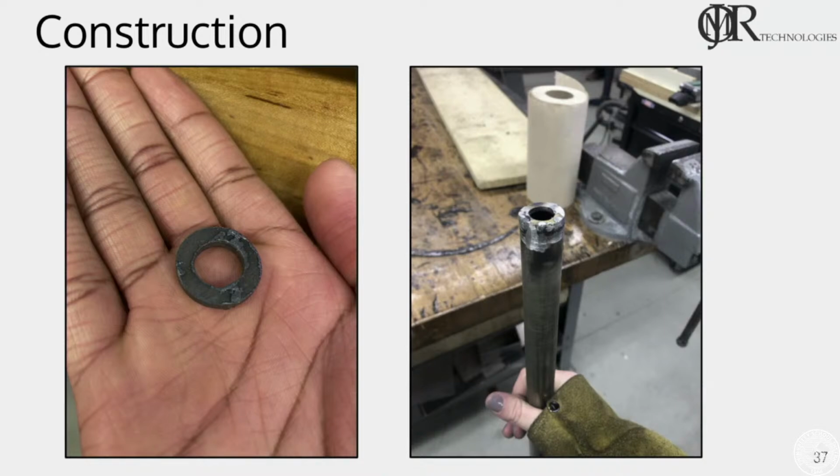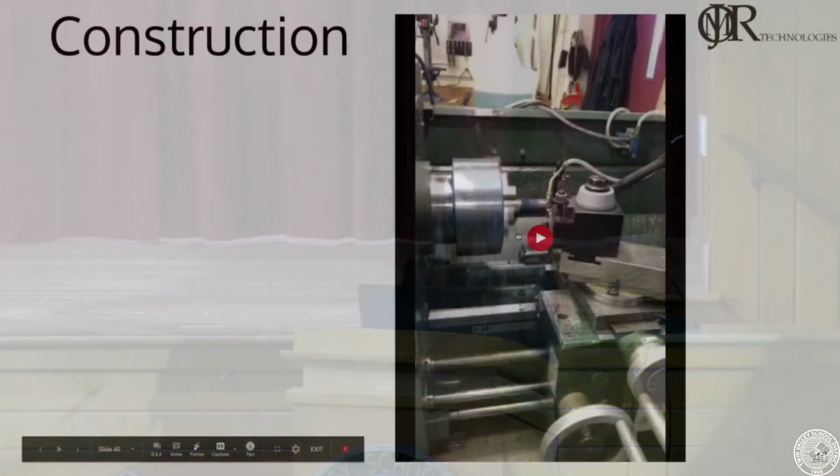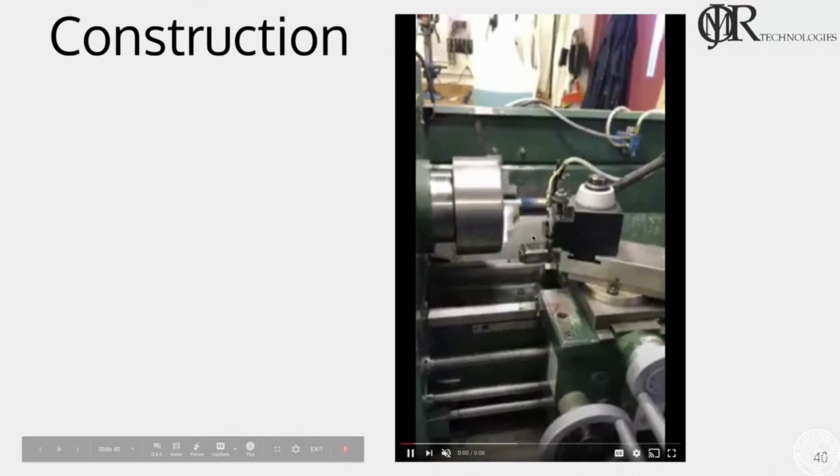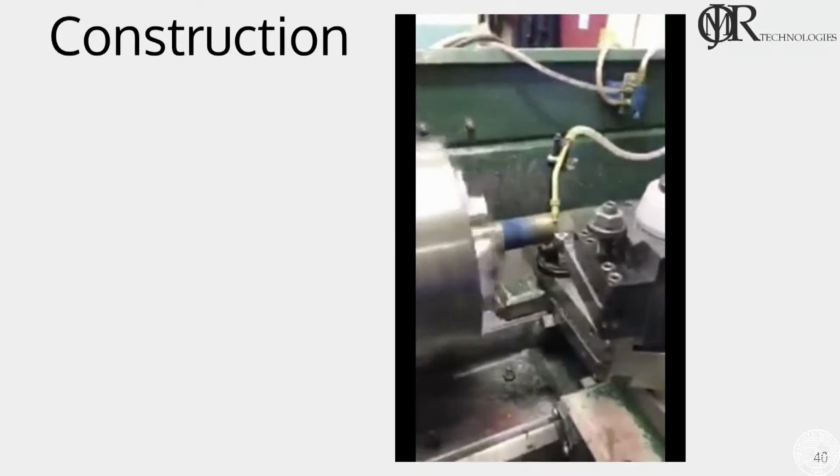So we proceeded by cutting off this washer here and going with a longer piece of metal to a tube and then connecting to our existing umbrella pole. So here's us on the lathe, adjusting the radius of this piece of metal to fit into our tube nicely. Here's the lathe spinning our piece, just showing how that works. The lathe takes off little segments at a time to get down to your desired diameter.